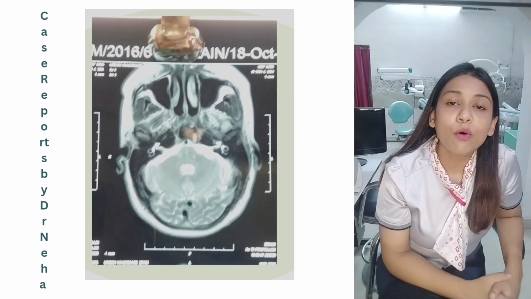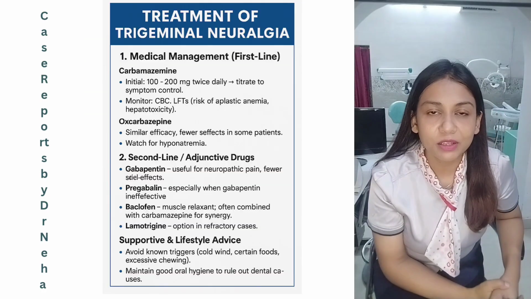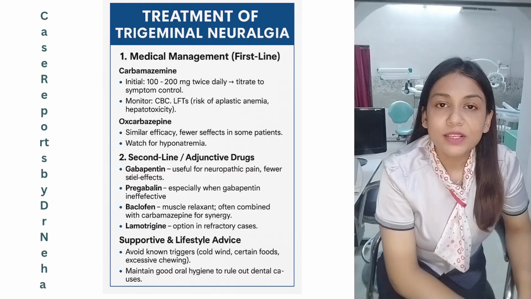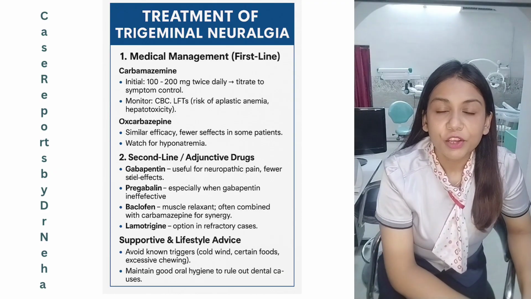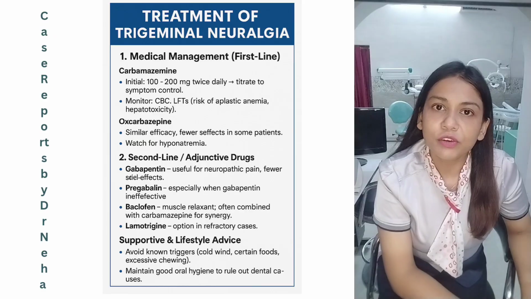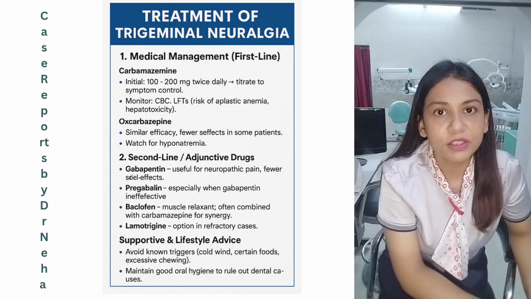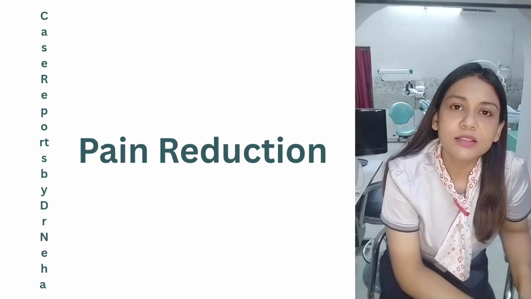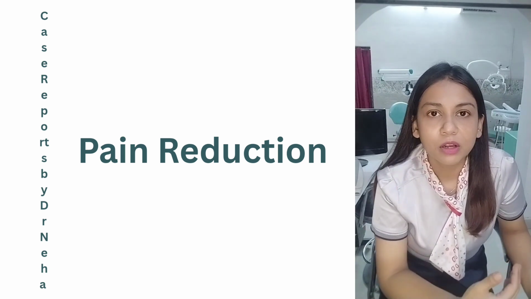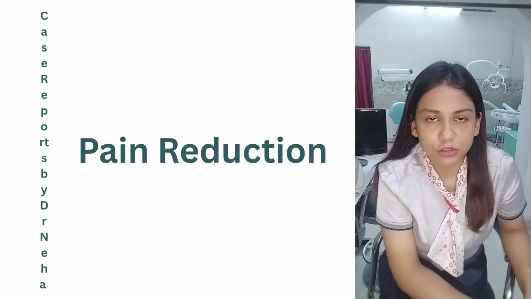and it revealed a vascular loop in close proximity to the left trigeminal nerve, suggestive of neurovascular compression, which helped us give the final diagnosis of trigeminal neuralgia. So we started the treatment. We gave the patient carbamazepine 200 mg BD for 15 days. We educated the patient on avoidance of the trigger zone. Also, we gave a neurosurgical consultation for further surgical management if required. After 15 days of medication, the patient reported a reduction in pain of around 60 to 70%. So we decided to continue the same regimen for another 2 weeks.